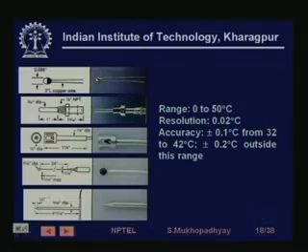These are some of the RTD probes, thermistor probes. So you can see again the same thing. This is a gas probe again with a head, and this is an exposed thermistor bead, and you can have various kinds of probes here. If you compare these values, you will find that firstly the range is much smaller, the resolution is very good, but the accuracy is much degraded compared to the RTD. So these are the characterizing features of a thermistor.